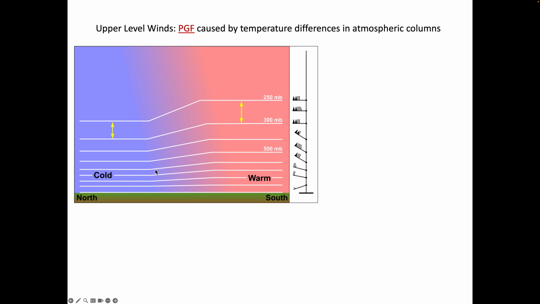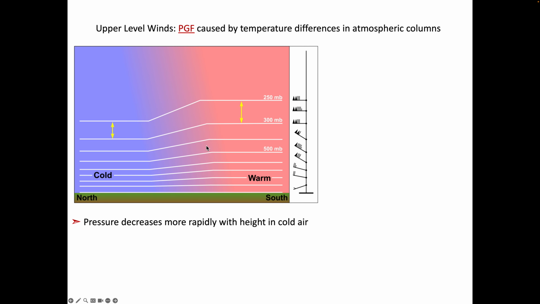So the big gradients or differences between the heights in the tropics and the polar regions develop where we live in the mid-latitudes. And so what you begin to see for a given pressure level is this incline, or decline, of a single pressure level from higher heights in the tropics to lower heights in polar regions. And if you were to draw a horizontal line right through it, what you would see is that pressure is changing most rapidly through this area of incline or decline in the constant pressure surface.